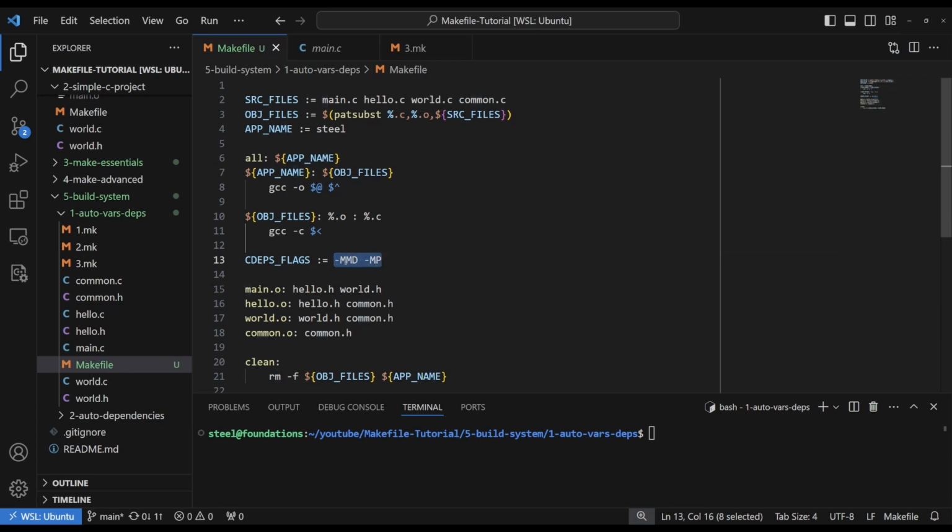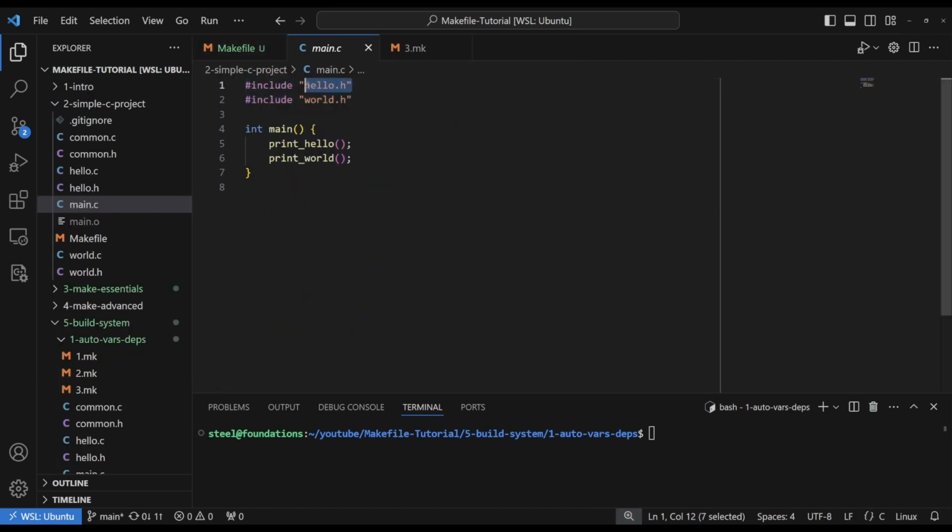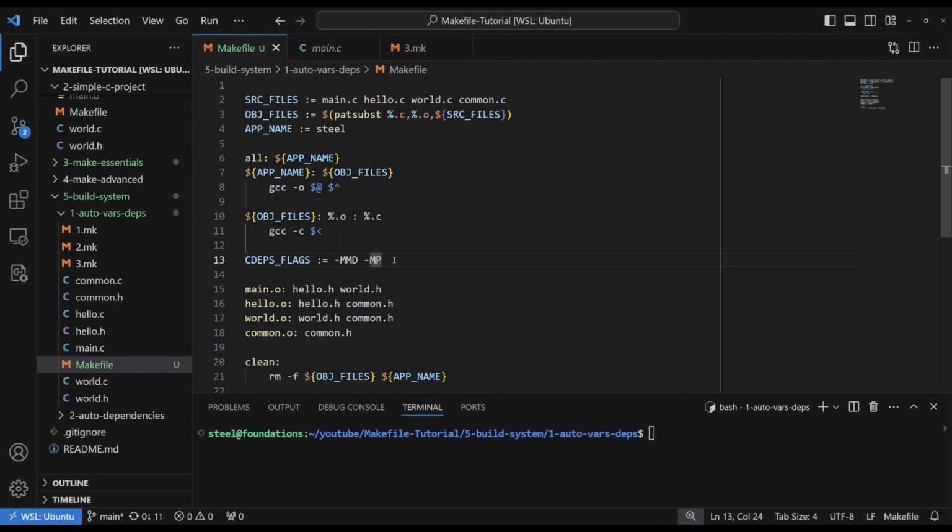These run in the pre-processing stage, and what they do is they extract the includes of the source files and create a makefile with those includes. So when we pass this over here, I'll show you the result in a moment. It is actually going to create a makefile, and let's actually run that. Before I do anything else, let's just run make.